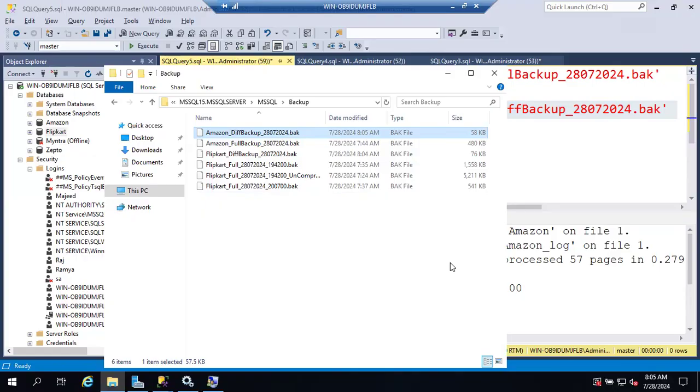Shanmukh, for differential backup, is there any time limit? I mean, after taking the full backup? I'll tell you the backup strategy. They will ask you about backup strategy: what is your backup strategy and all? Generally in the organization, weekly they will take full backups, and daily they will take the differential backup. Different backup strategies are followed. I'll tell you after the break. Okay?